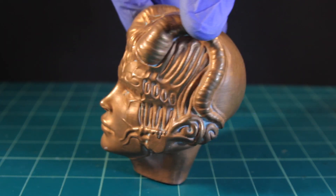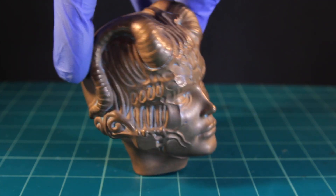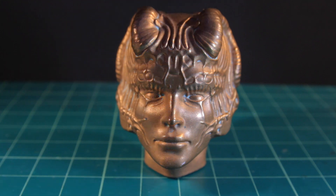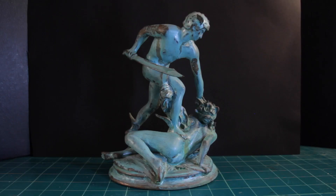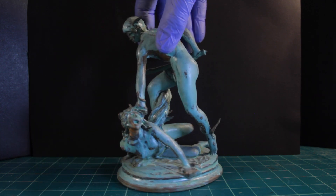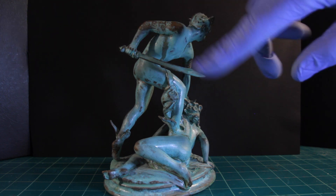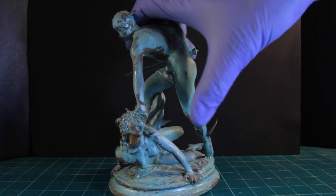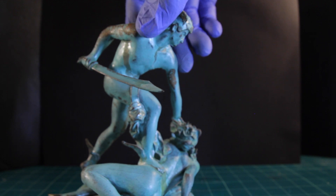I'll finish with an HR Giger-style one. This is PLA, like all the other larger stuff. I had fun modeling this one, messing around in ZBrush. This has more of a matte feel — the solution was kind of running out and I didn't really make an effort to super shine it up. But this is my favorite patina sculpt — it came out so damn good. It's an FDM print, all printed in one piece with no gluing, nothing — even the sword — just gave it a bit of a sand down. The patina is so smooth and the way it's reflective is just perfect. This one's on my shelf permanently.